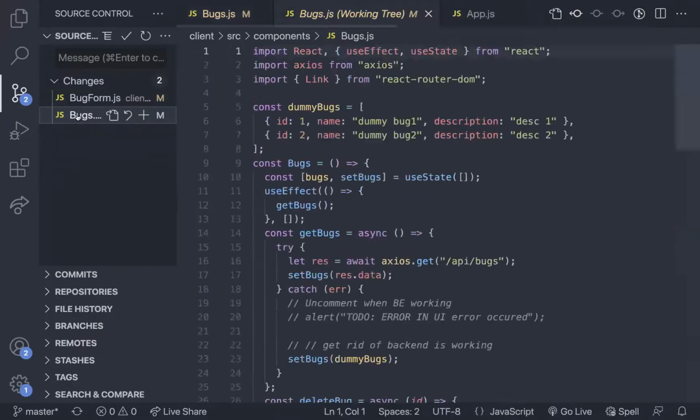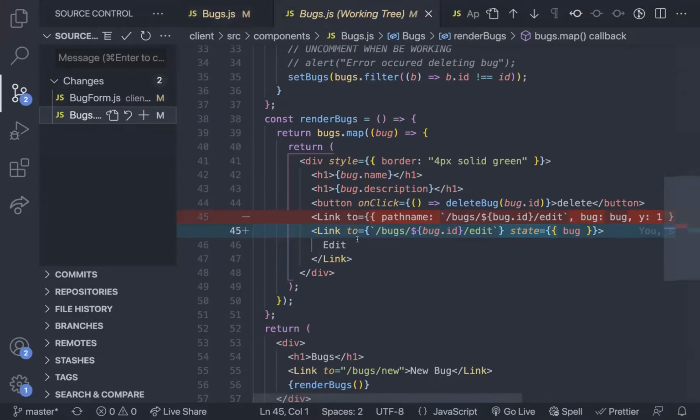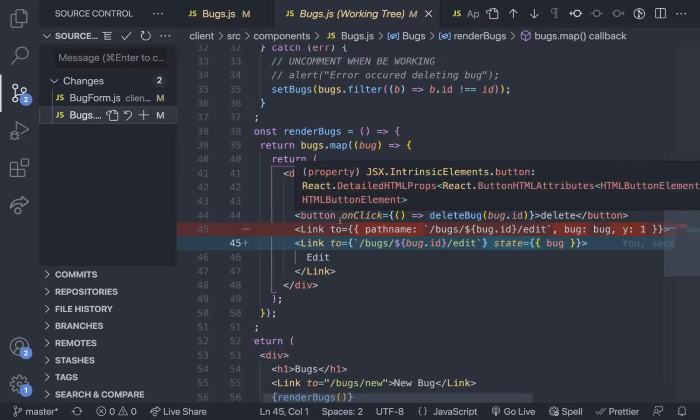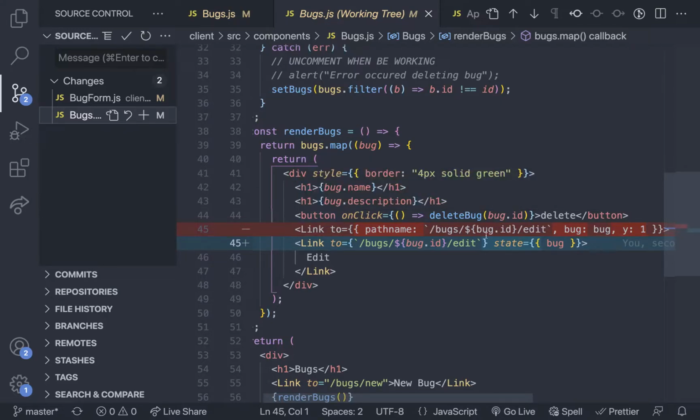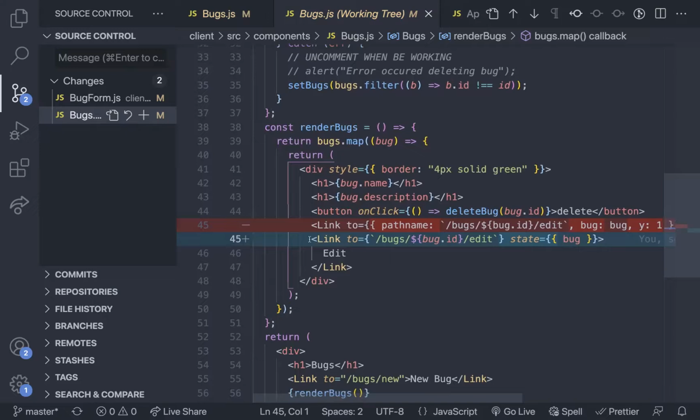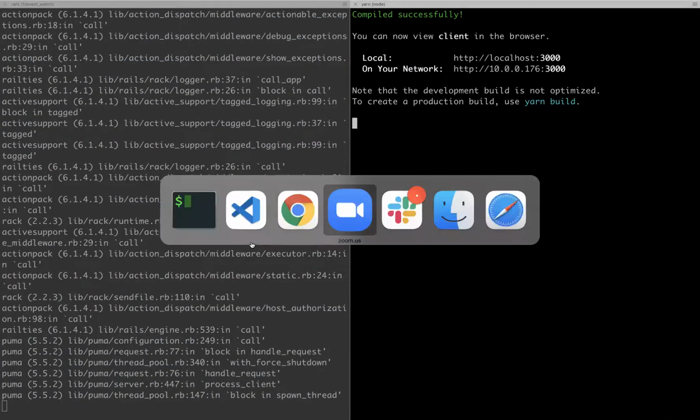So here are the lines of code I added. What I was trying to do yesterday was send the bug information. So when you click on the link, I could just send the bug. Now this right here was the React Router version 5 way to do it. It's just a little different syntax with version 6 React Router. And I can Slack this out so you can have it. Open up Slack.